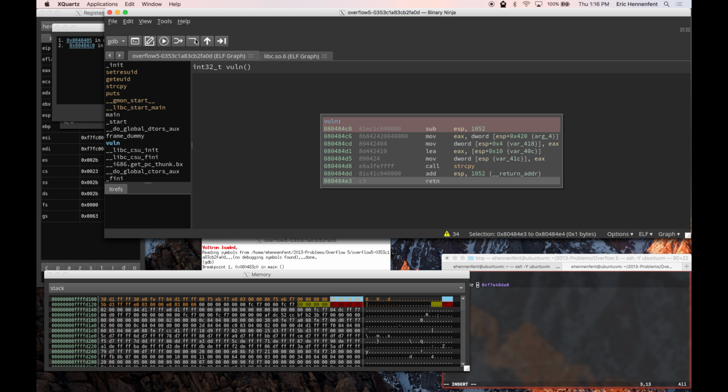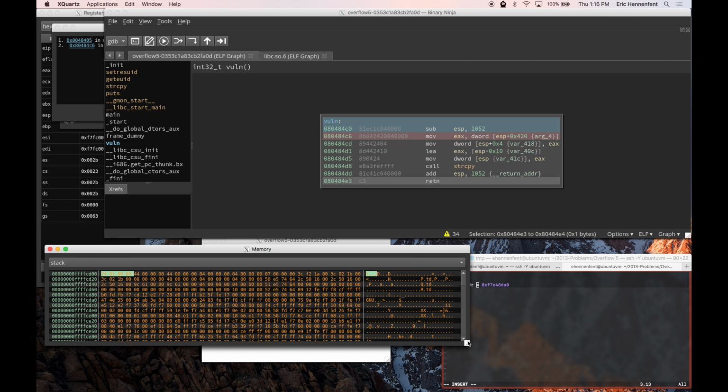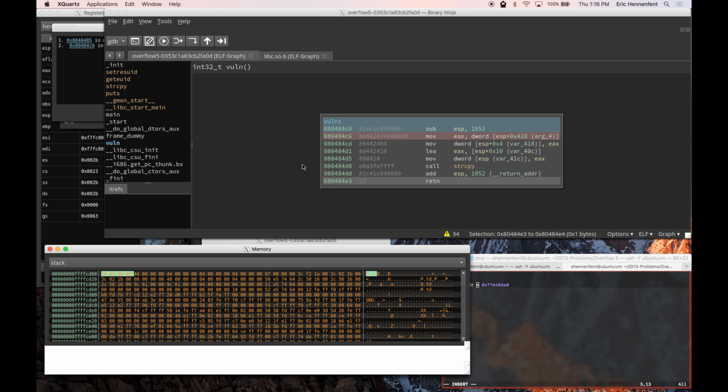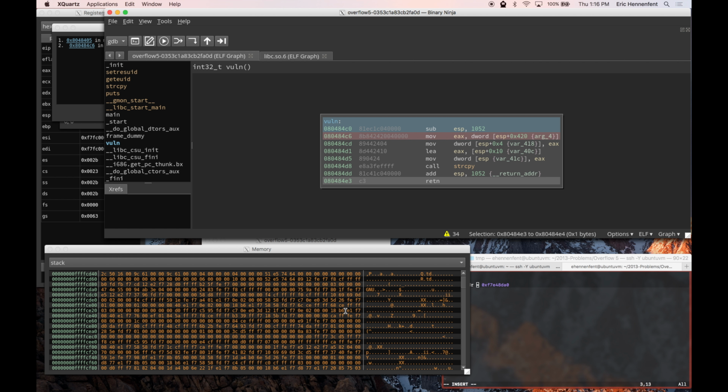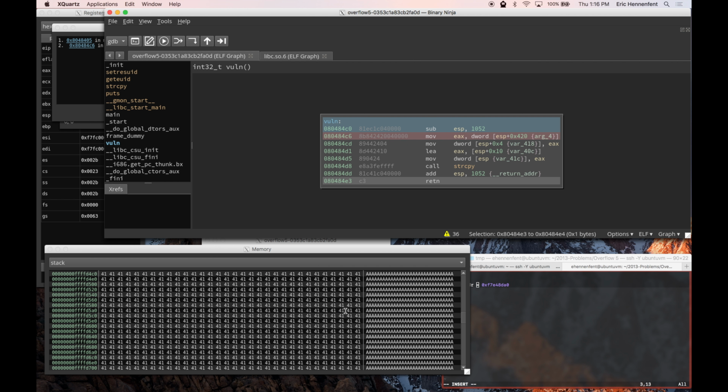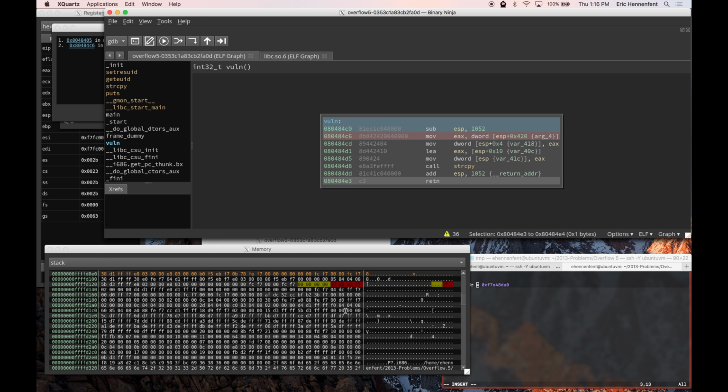Okay, so we'll step over that. And now you can see it's allocated a ton of space, and the highlight has also moved with it because the highlights are at relative offsets, not absolute, which is going to make us lose our place, unfortunately. But, whoops, there we go. There's too much data in the memory viewer right now. It's running a little bit slowly. And it certainly doesn't help that I'm recording the screen.